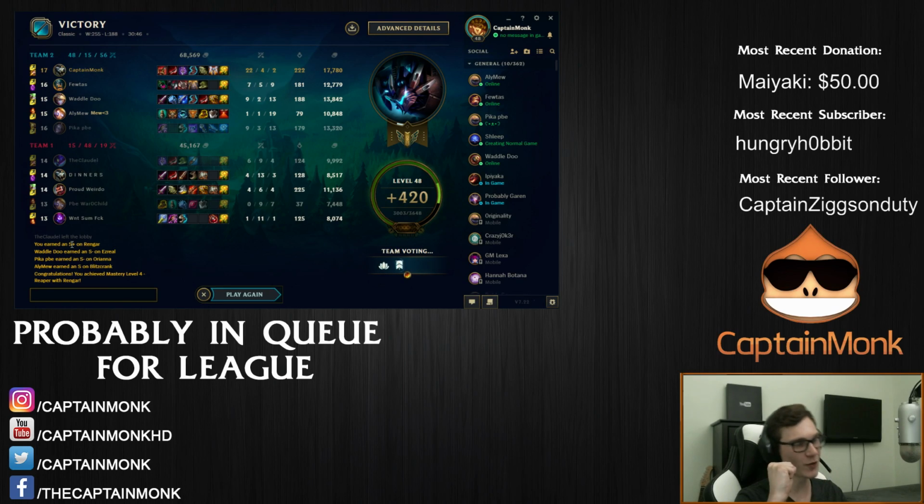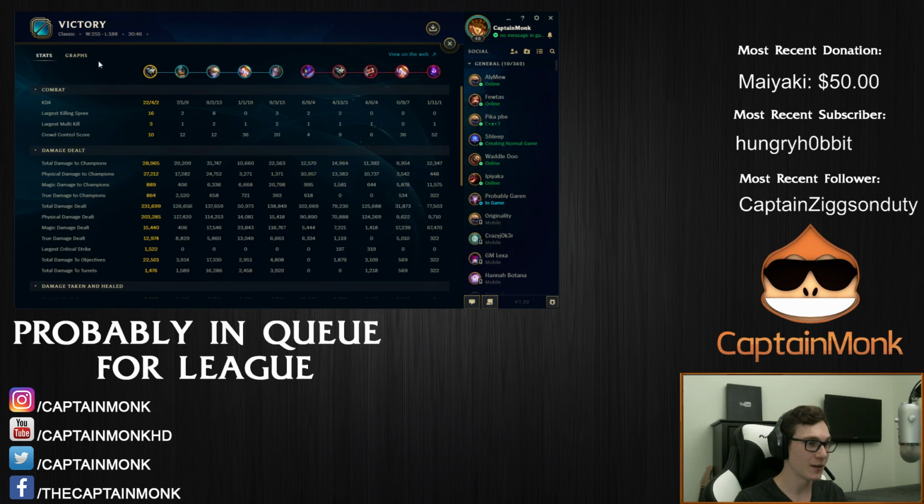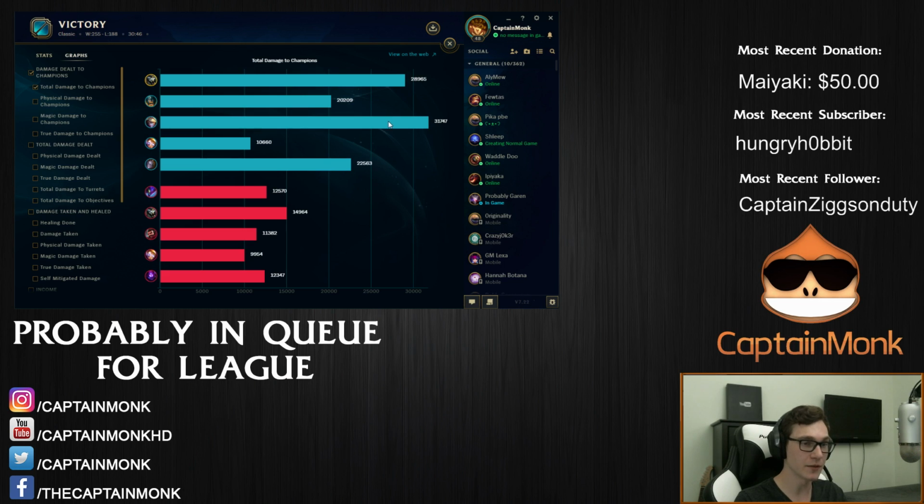Got ourselves an S+ on Rengar. I'm really glad about that because I died a few times towards the end there in ways that I wasn't quite proud of. But we had a lot of gold. A lot of gold. So I like that. What's there to see? 28,000 damage. We did not have the most, it looks like. Yeah, our Ezreal had a little bit more, but we still had a lot of damage. We managed to pick off some kills here and there.